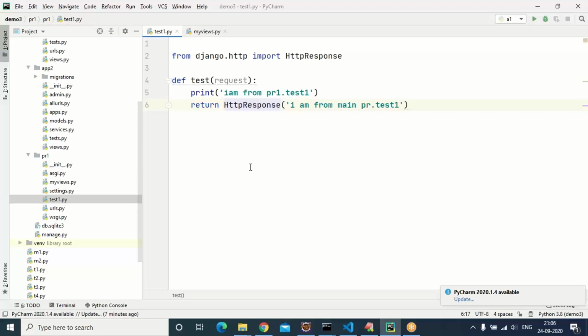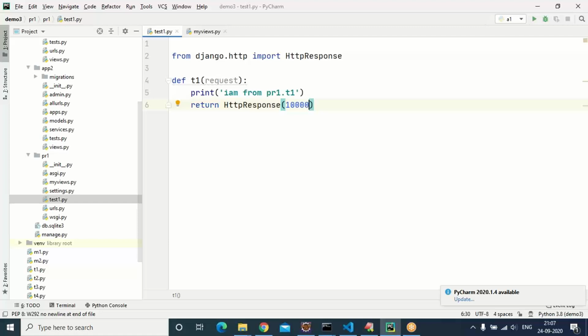Try developing any function. I'm just choosing a function name as T1. I'm simply returning one numeric number from the T1.